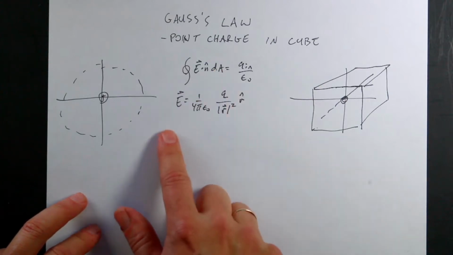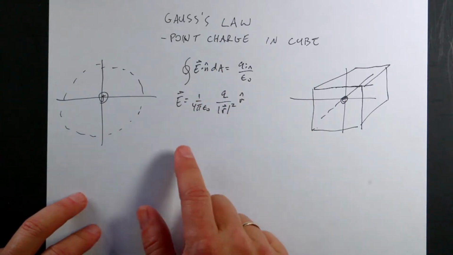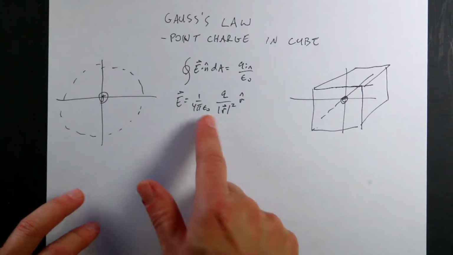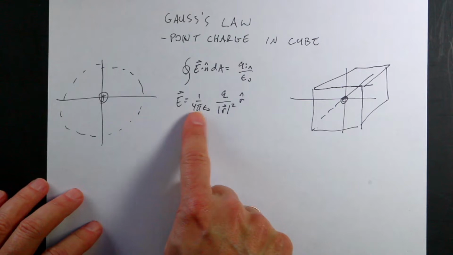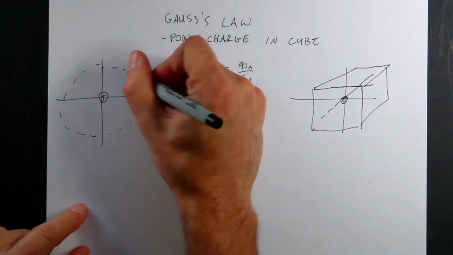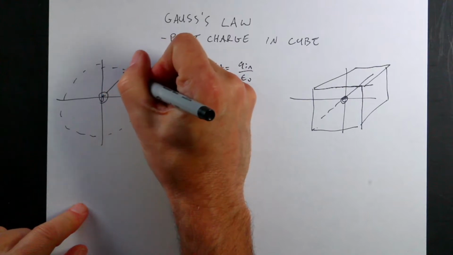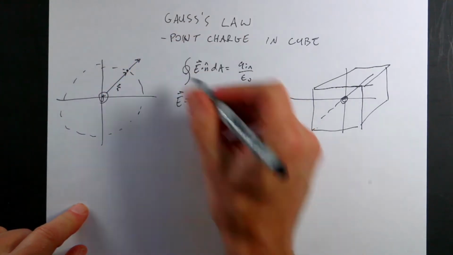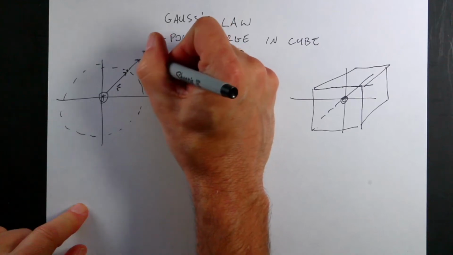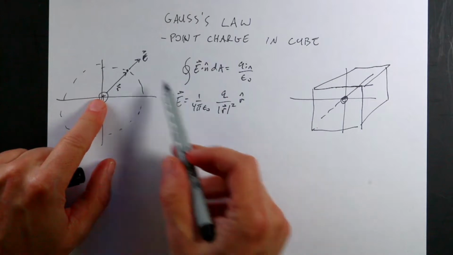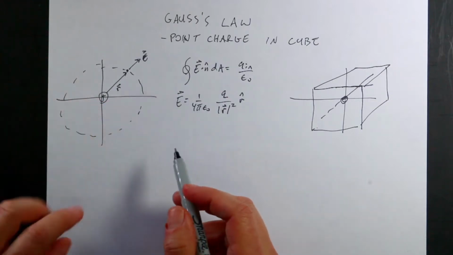Suppose, and here I'm going to verify it actually. So here I have the electric field due to a point charge. If the charge is at the origin, r is the vector from the charge to the place that we want to find the electric field. So r hat would be in the same direction, and so you get the electric field E like that. The electric field points radially away from that charge as a positive charge.